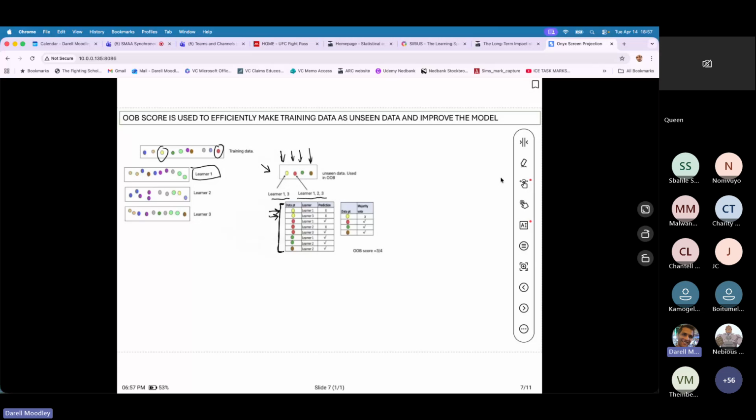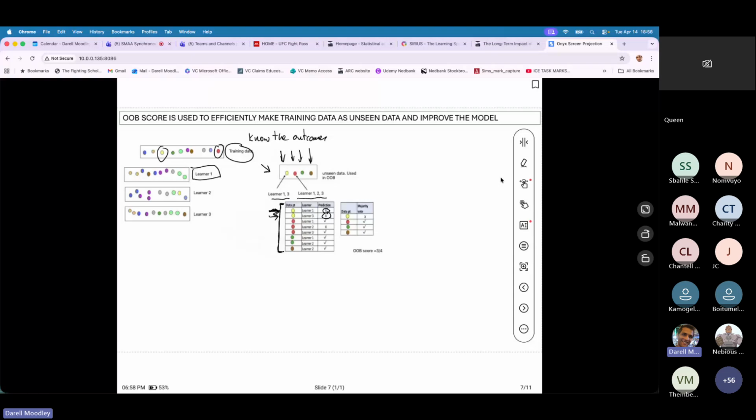And remember, this is all training data. So that means we know the outcomes. Okay, so we know the outcomes. We know the true value. So when these models make a prediction, we can tell whether it's correct or right, because we know what the true value is, and we just compare the prediction to it. So what happens is, for learner 1, when we applied it to the yellow dot, we found that it got a wrong prediction. That's why it's marked with an X here. Okay, it got the prediction wrong. Learner 3 also got the prediction wrong. Right? And remember, the yellow dot was only unseen by learner 1 and 3.